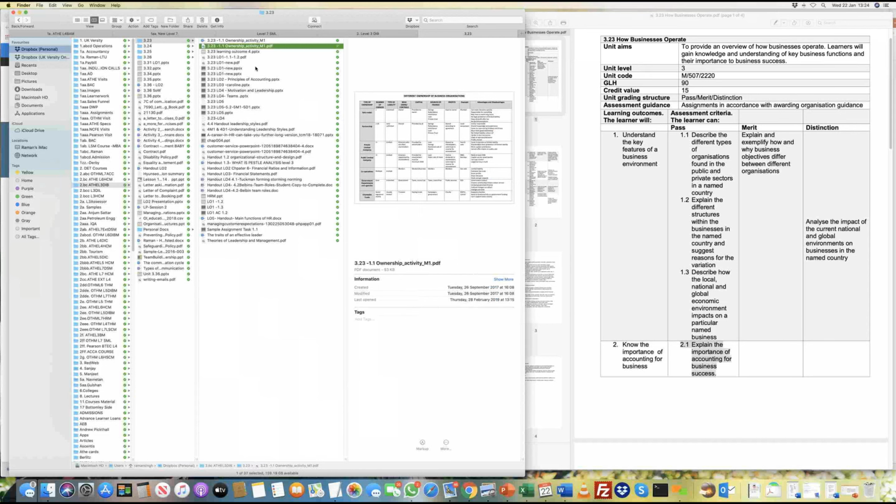And then in the merit activity, we wanted to look at how we differentiate between 2 businesses depending on their objectives. So here you have to take a sole trader or maybe a partnership or a limited company in one sector and compare it with a limited company or another type of company in another sector. What are the differences, and how are objectives different for different companies?